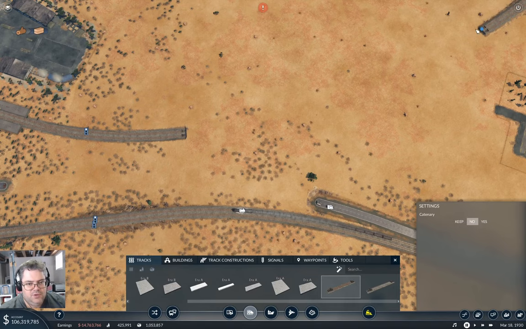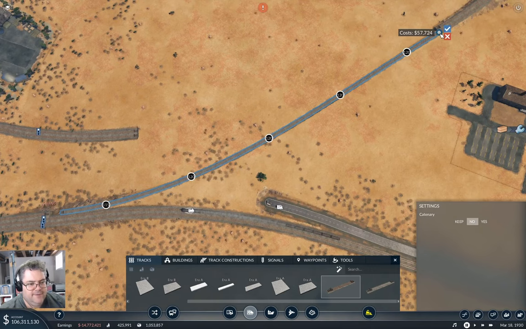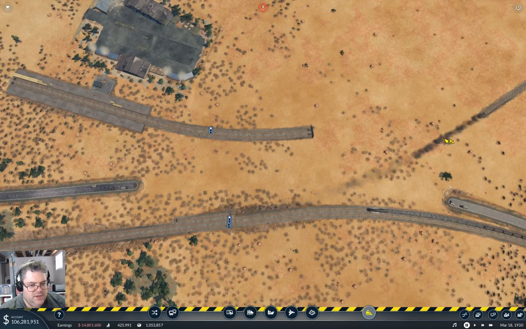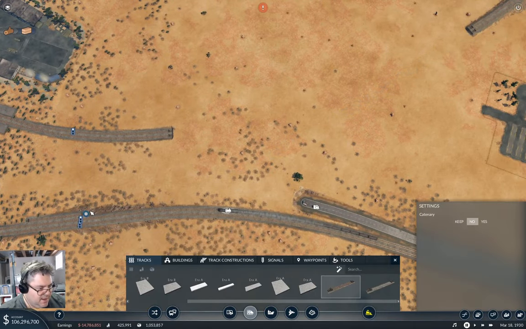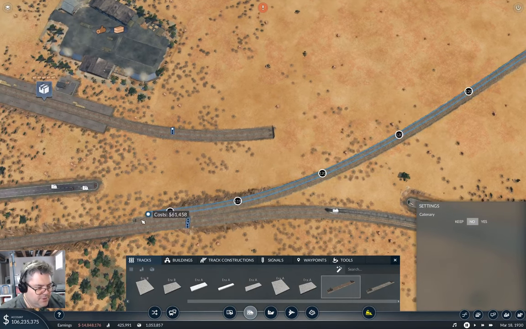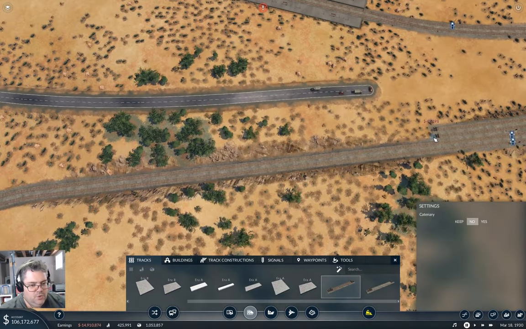No catenary. Okay, so we come out like this. Then we come out like that. No, you need to actually connect it. Ah, I see. Okay. Now that it's connected, it'll work better.